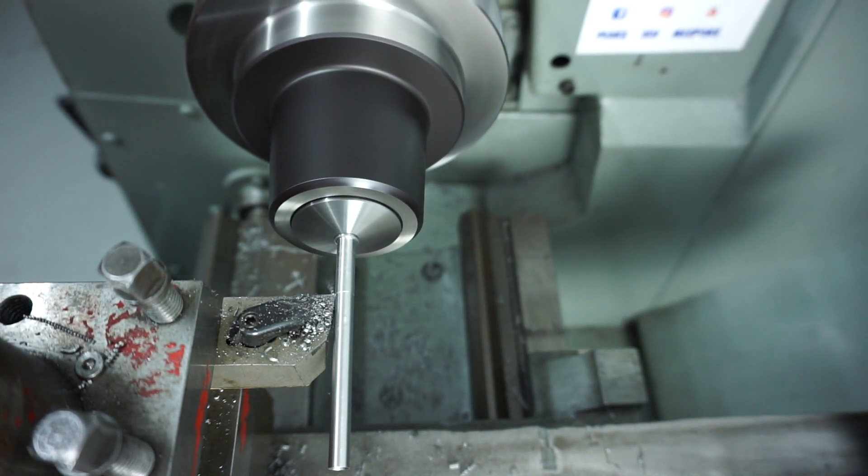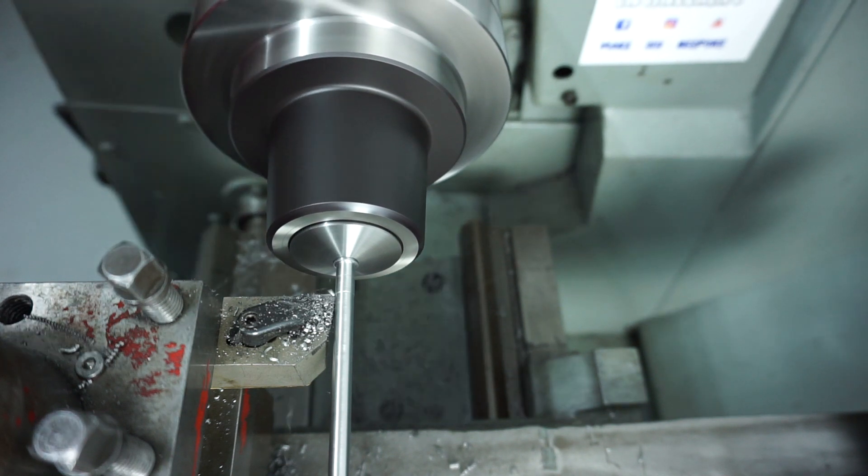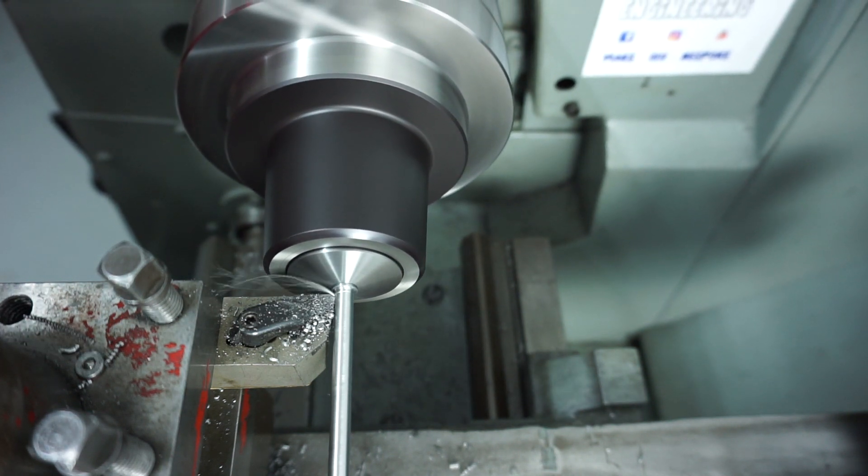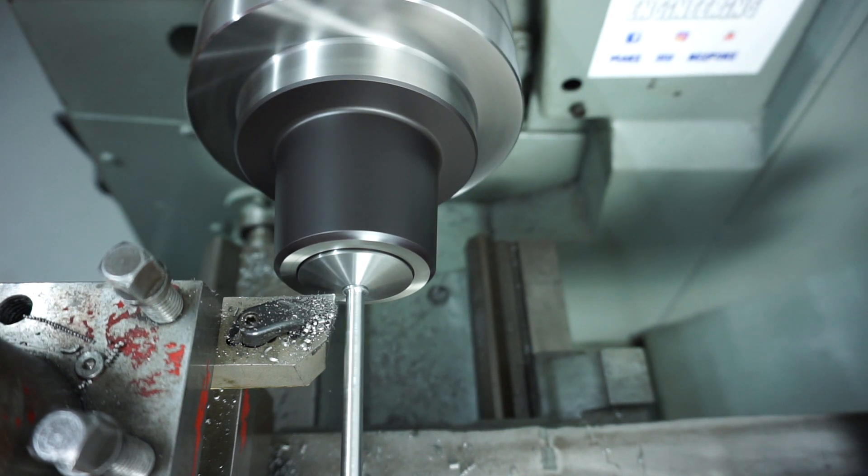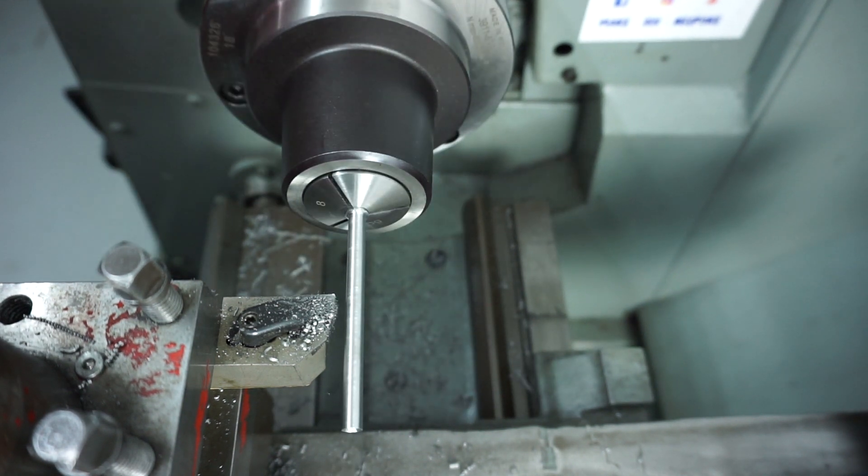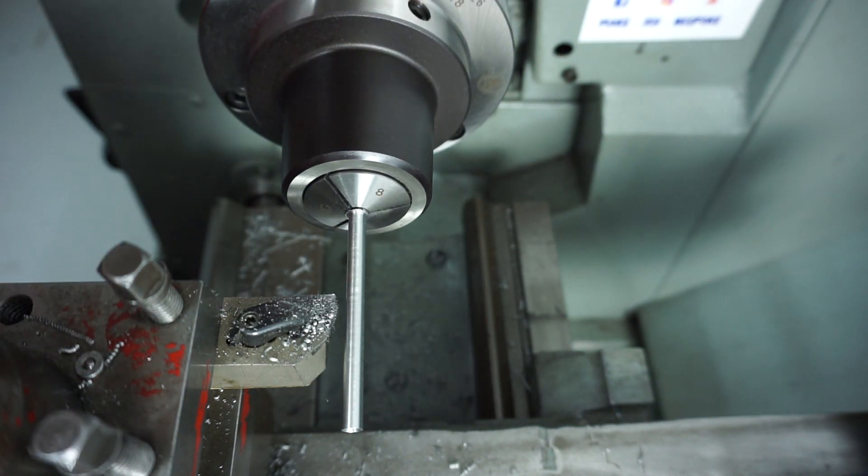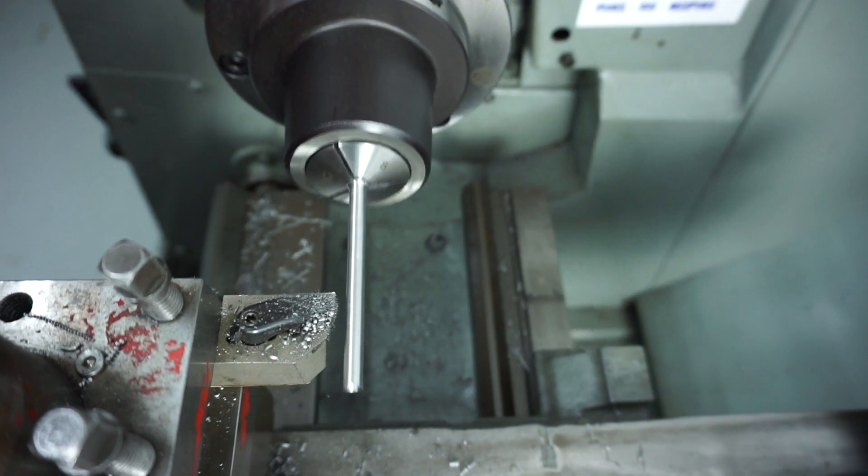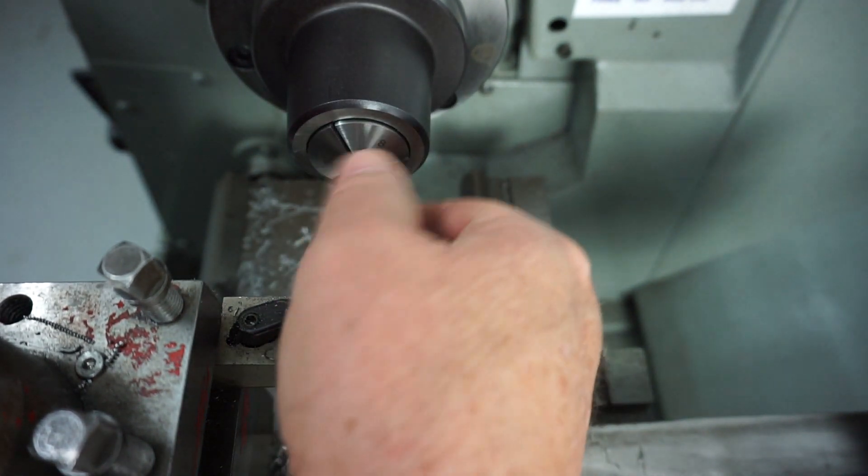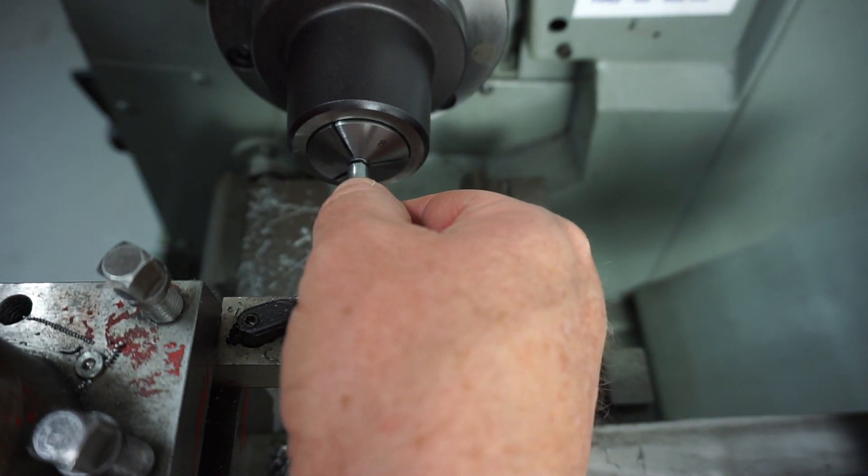In a minute here I'll stop the lathe and undo the collet chuck and extract that to the last one. This is the stage where I'll put the live center up the back side of the shaft to hold it all straight. I've got a fair bit hanging out at the moment, there's about three inches hanging out from that collet chuck, that's about 75 millimeters.